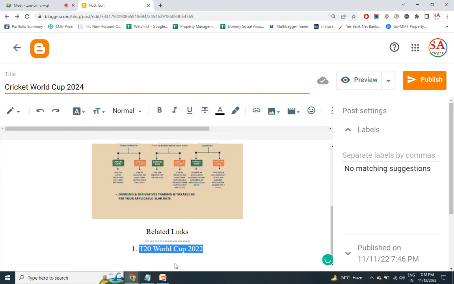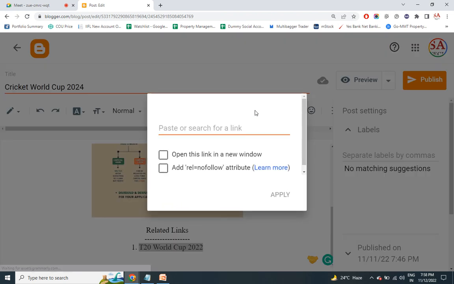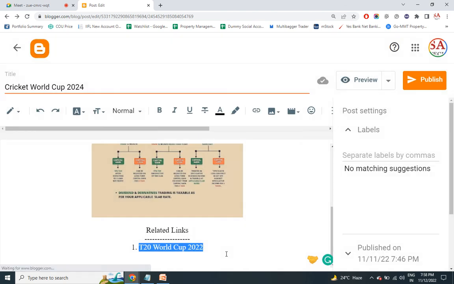So in order to provide a link, we select it, click on a link here and provide the address of the post. Okay. So this is a professional way of linking manually. Like this, you need to provide at least 3 to 5 internal links at the bottom of every post.